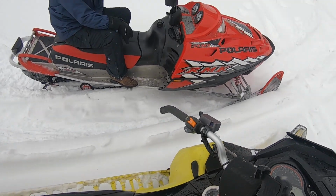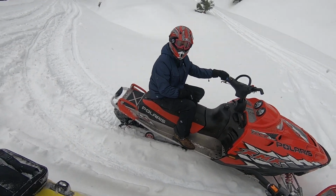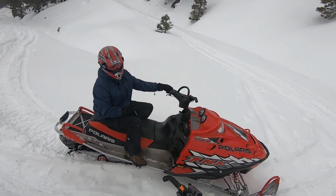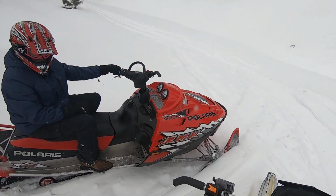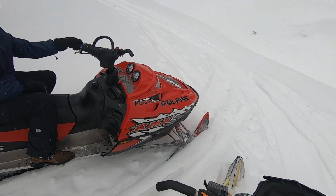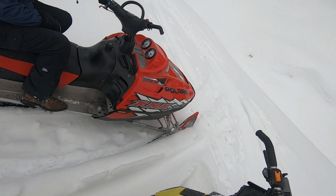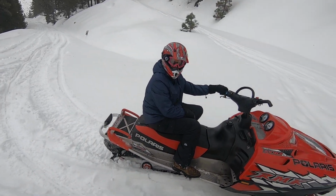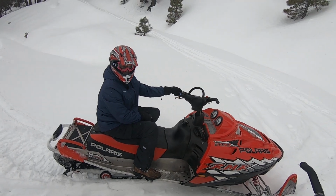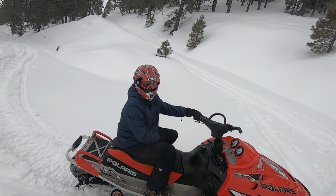I wanna pump. How are you feeling on that? Pretty good. I mean, you see what I'm talking about, right? About getting your weight over. That's where it's all at. And then counter steering is what we're talking about, right? So to turn here, if you start off by turning to the right and leaning to the left, it'll pitch it up and then you can ride it around. On these trails, it's hard because you have hard pack snow and then soft snow and hard pack and soft. When you're in the powder, that's really when you counter steer like all the time.